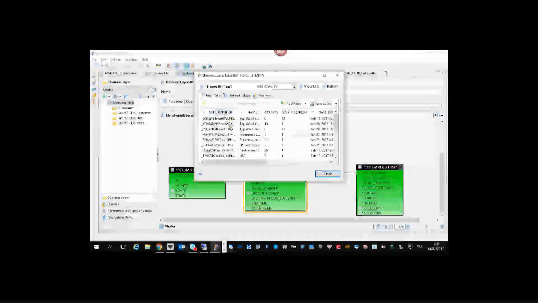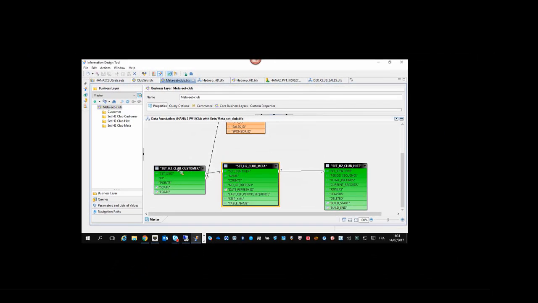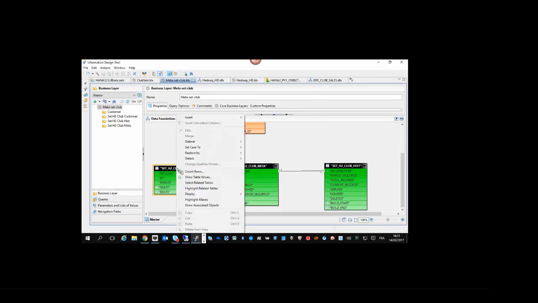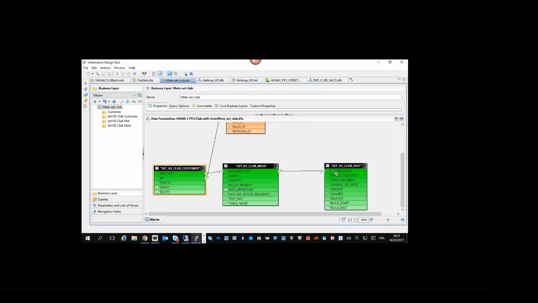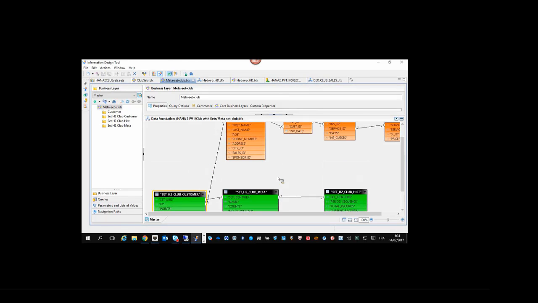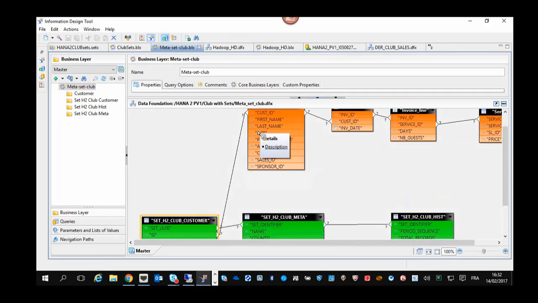There are identifiers of sets, the name of the set, some counts, some dates of when the set is refreshed, and so on. If I look at this set here, it actually contains all the IDs of the customers who were in my set. These are quite technical tables, but they can easily be joined with my universe customer ID because I've built the set onto the customer ID. And when I do this, I can publish this set and then build reports on top of a universe which contains the business information and the information of sets.